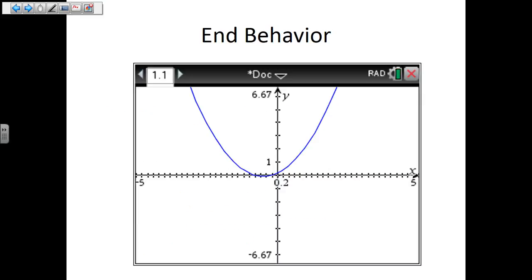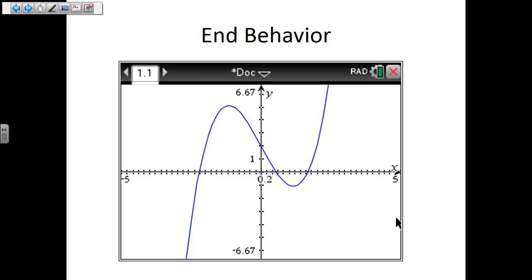So, here is a nice function. Seems to be a quadratic maybe. It's got an even power at least. So this end behavior, the limit, so we're using that limit notation again, as x approaches infinity. That is, as x goes to the extreme right, this function goes up. So this function approaches positive infinity. And the same thing is going on the left side. The limit as x approaches negative infinity, it's going up. Our function is going to a positive infinity.